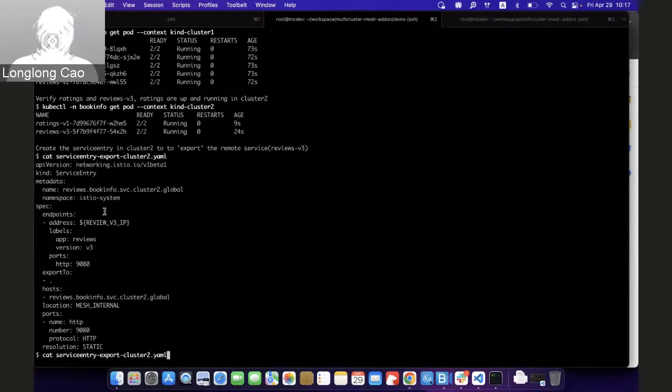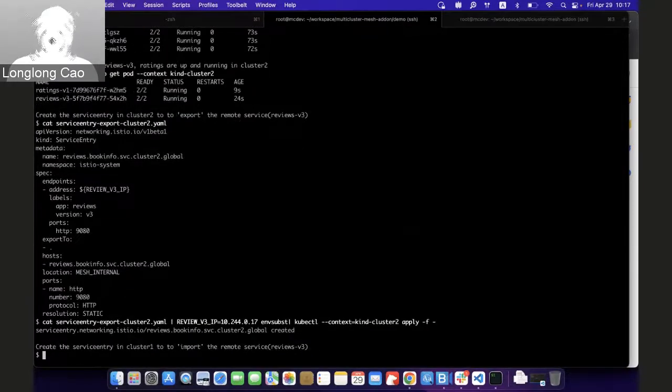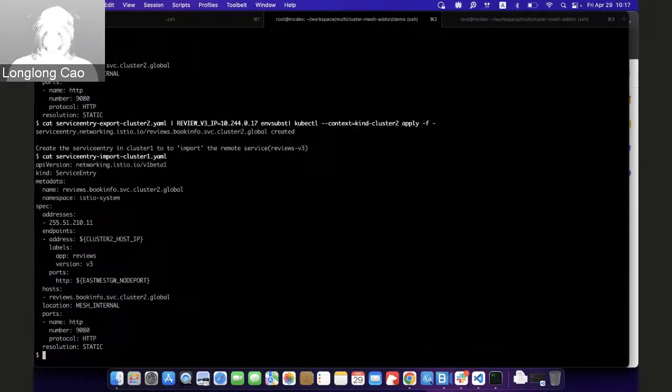So first, I use the review v3 pod IP to create the service entry in Multicluster 2, and then we export this review v3 service in Multicluster 1.